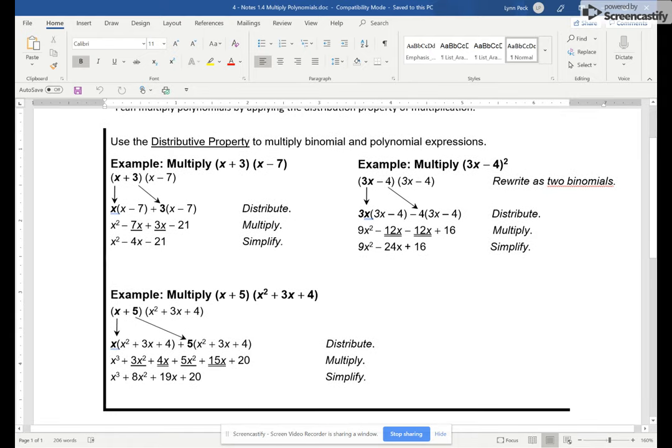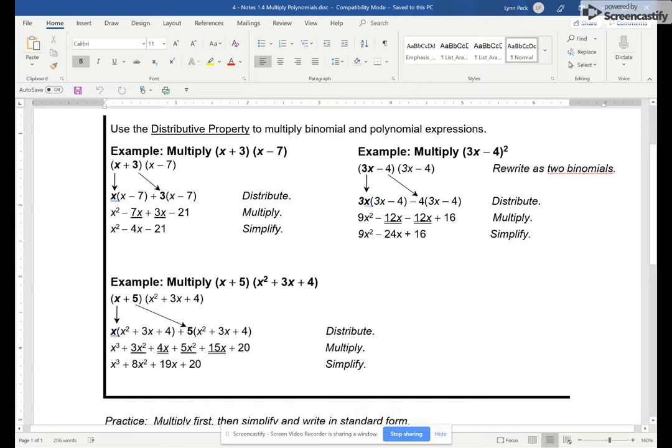So the notes again tonight are a little bit written out at the top. So it shows a good example for each type of multiplication that we're doing tonight. I'm going to do some of the examples at the bottom before I have you pause to do the practice. So I'm not going to really talk about these examples. I'm going to talk about the word FOIL. Hopefully you heard it last year.